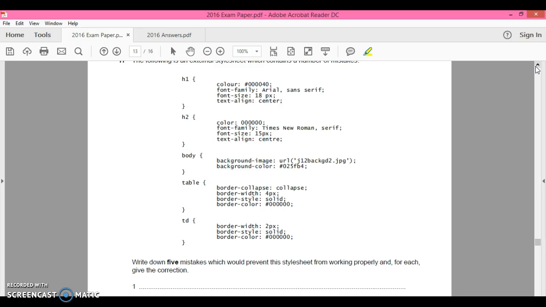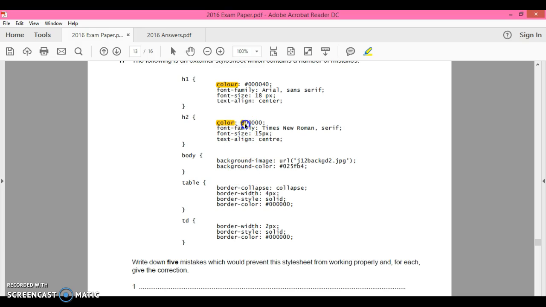So now if I go on to the next line, I can already spot a mistake. Here I can see that there isn't a hashtag in front of the 0. Now you may have picked up on an error that I didn't pick up on in H1. You can see that colour here, I'm going to highlight this, is spelt color as in American English, and colour here is spelt in UK Standard English. There's a mistake. Okay, I'm not going to suggest ways it could be corrected, because you should be able to do that yourself now. I've pointed out the mistakes.